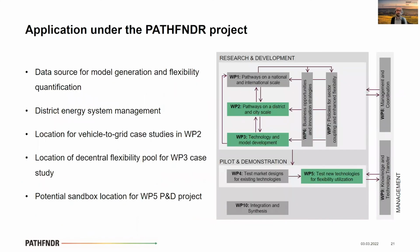More specifically, in Pathfinder, we use the setup to have a source of reliable data, and where we can implement case studies for future modeling or flexibility-aware models and case studies showcasing the different uses of flexibility. A component itself is not flexible. A battery is not flexible. How a battery is used can imply flexibility, and how a battery is used from a systemic perspective can leverage flexibility. And for that, we need setups where we can actually implement and test in real life how these technologies can be used, and can be used differently, deviating from their intended use to provide services to others, i.e. provide flexibility.